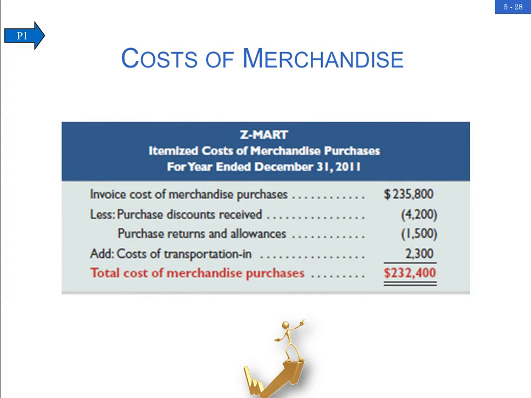This is just a simple example of what we reviewed there. Basic concepts. It would be an itemized cost of our merchandise purchases. So let's assume that we purchased a whole heck of a lot of merchandise inventory. We would simply be subtracting out any discounts we got, any returns and allowances, and we'd add in the cost of transportation. Real key concept that we add in the cost of shipping and or transportation for it. Don't worry, you'll never have to do this itemization that I've put here. Just wanted to show you an example.